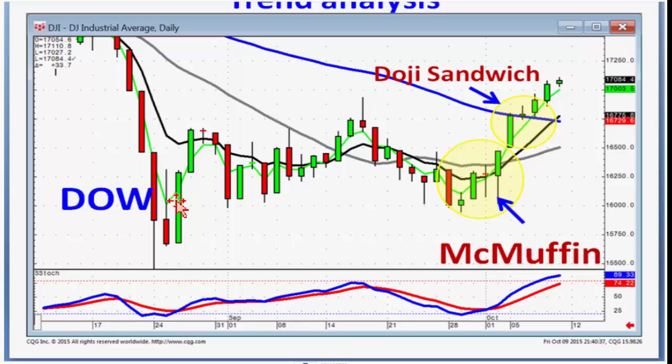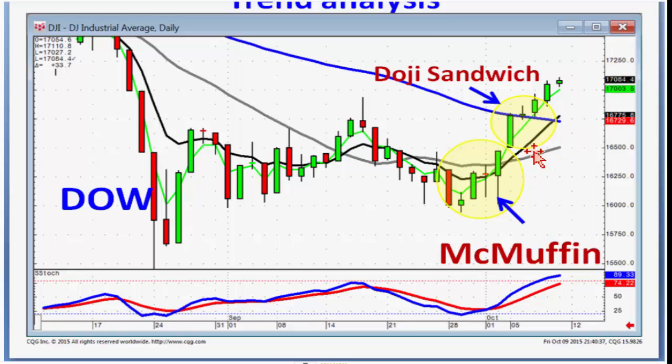That the further away you move from the T line, the more critical the 3T line becomes, the more credible. So here's a morning star signal in the oversold area, and this is what we call a doji sandwich. A doji sandwich is a bullish day, a doji. And what's our simple rule of the doji? It's going to move in the direction of how they open it after a doji. So usually that day is equivalent to that day, or the doji is sandwiched in between. And so when you combine the Morning Star signal and the doji sandwich, or a morning sandwich, that's called a McMuffin. And the results of that are usually a very strong price trend.